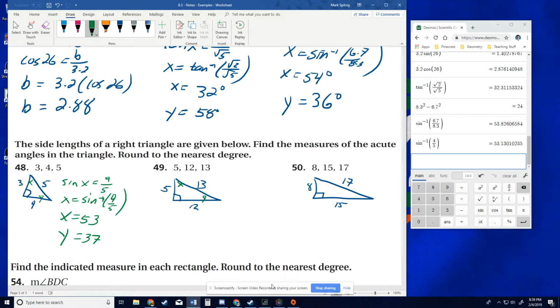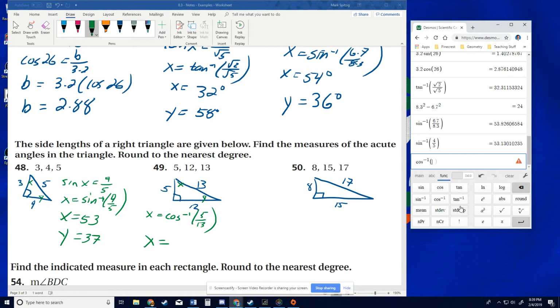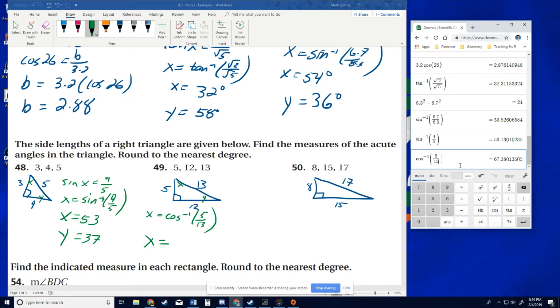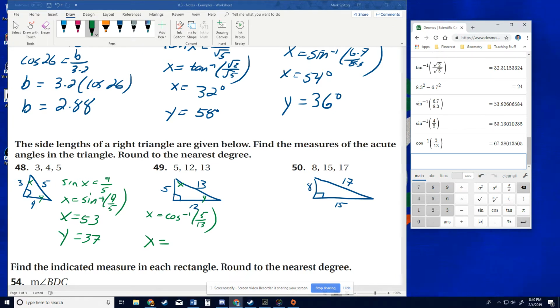All right, so I'll just use cosine on this one because I can choose. So we have cosine. Again, I know that the angle x is going to be cosine to the -1. So I just sort of skip that first setup. I maybe shouldn't, but 5 over the hypotenuse 13. And so we end up with, let's do this. Again, I'm just choosing one of each. You can sort of choose any of your trig functions. If you have all the sides, it doesn't really matter which one you choose. So we get 5 over 13, looks like 67 degrees. So we get 23 degrees. And for y, that is.